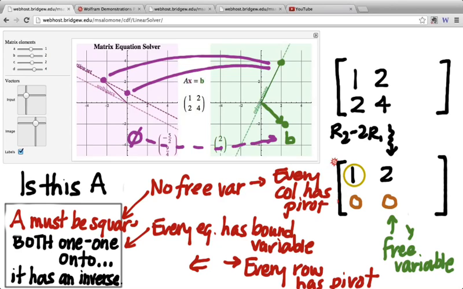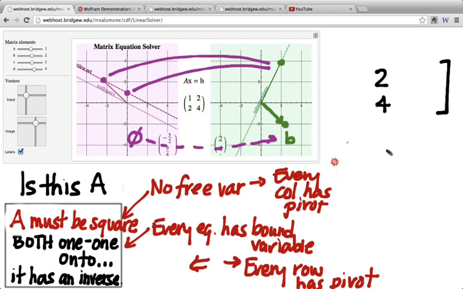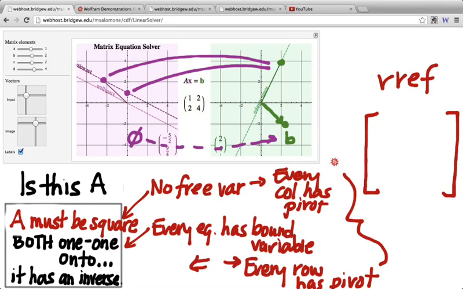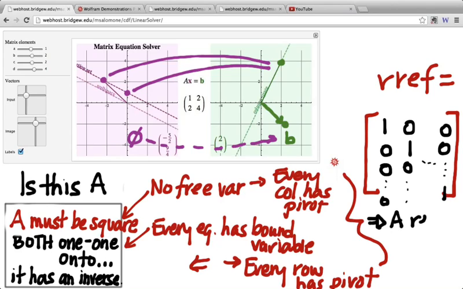It cannot be taller than it is wide, and it cannot be wider than it is tall. And the second thing we know about it is what must its reduced row echelon form look like. If every column has a pivot, and every row has a pivot, and in the reduced row echelon form, every pivot is by itself in its row and its column, what does that reduced row echelon form look like? The identity matrix. Dot, dot, dot, dot, zero, zero, one. Exactly. So that implies that when we row reduce A, we get the identity matrix.